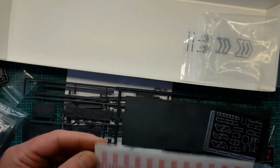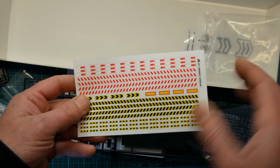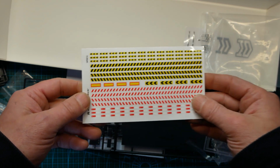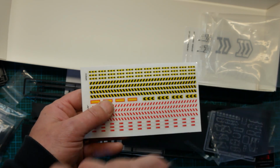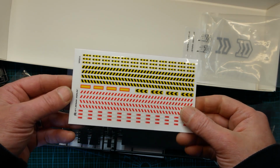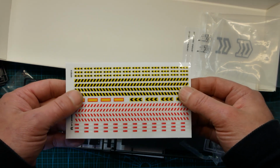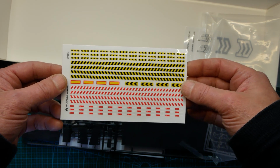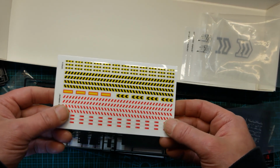And then here are the stickers. So it's the same sticker type as we saw in the X02 trophy truck, where you've got a film over the top of the stickers, so you can cut out your individual sticker. It will release from the backing paper, put it in place, and then pull the film off the top. It's nice. You get very, very fine stickers. You don't get that raised look to the sticker, but it kind of is a one shot. If you don't get it straight first time, good luck trying to unpick it. So you need to be careful when you're applying these, but they are very nice quality.